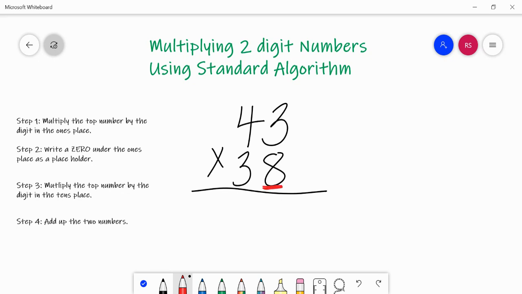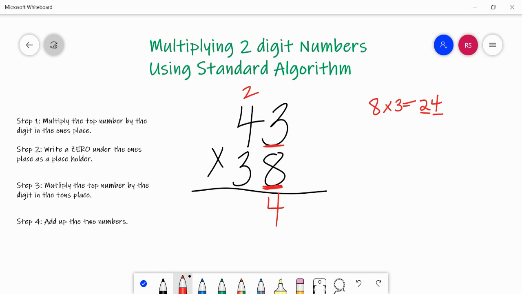I'm going to take this 8 and I'm going to multiply it by this 3. 8 times 3, I know is 24. So I can't put 24, if I write it like this, and I'll show you, 8 times 3 equals 24. I can't put 24 in the ones place, right? We know this, we've been over this. So what I'm going to do is I'm going to put the 4 ones in the ones place, and I'm going to carry these 2 tens into the tens place. So they're just going to go right above that 4.